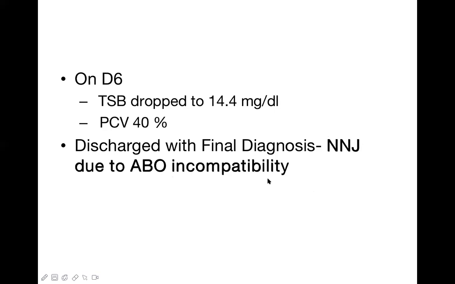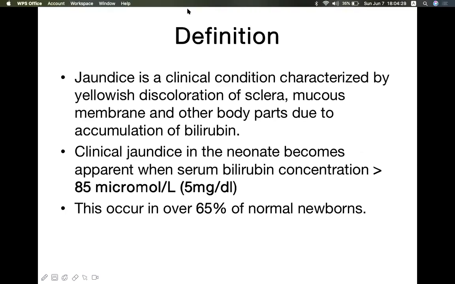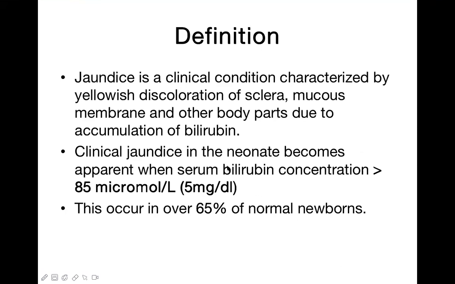Now, why has this term been given? Remember, what is the blood group of the mother? It was O positive, and the blood group of the baby was different. So it's not matching. This is known as ABO incompatibility, and this can also result in neonatal jaundice. So this is the way cases should be prepared and presented to your senior in neonatology. This is what I want to teach you. So with this, let's start our class on neonatal jaundice.